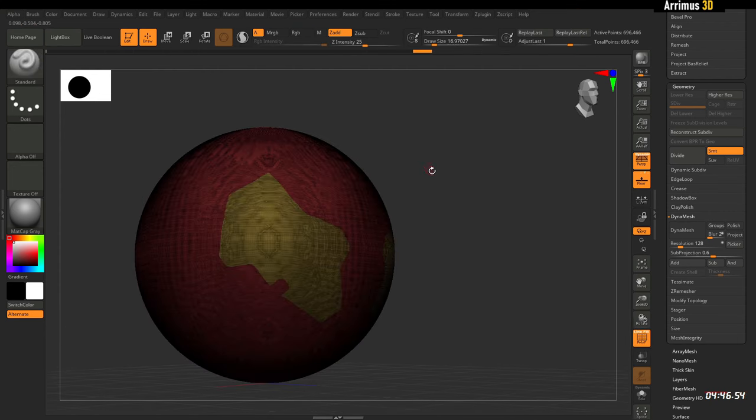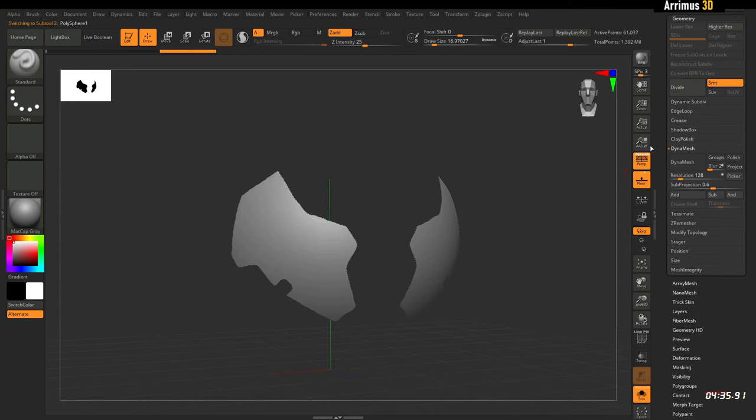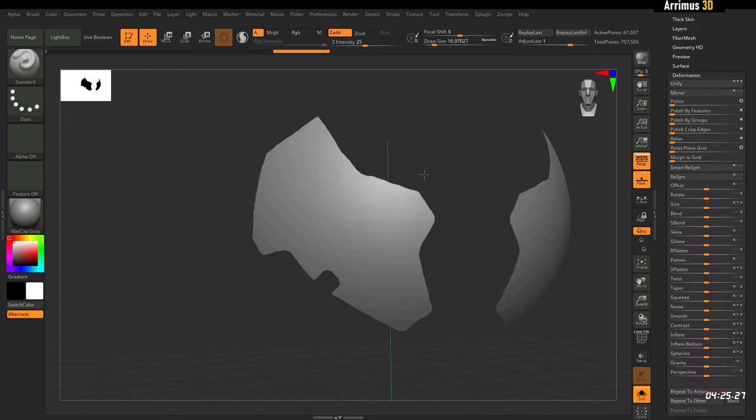All right, control W. And then I like to go ahead and control shift D to duplicate that, then isolate: control shift and tap on that to isolate just this part. Then we can go ahead and modify topology and delete hidden. All right, we can go into deformation and we can maybe polish by features, polish by groups a little bit here.